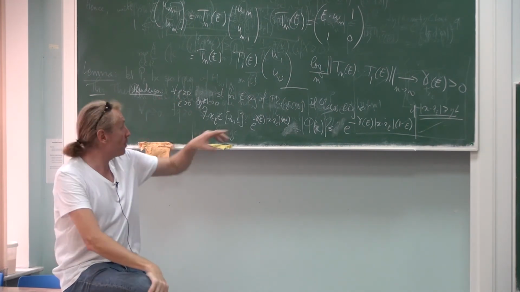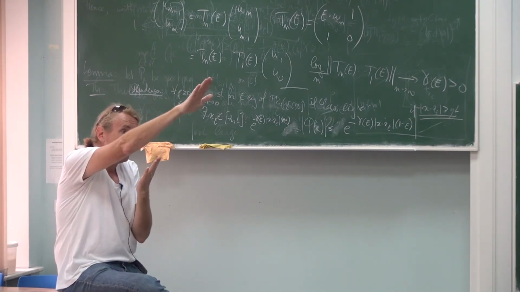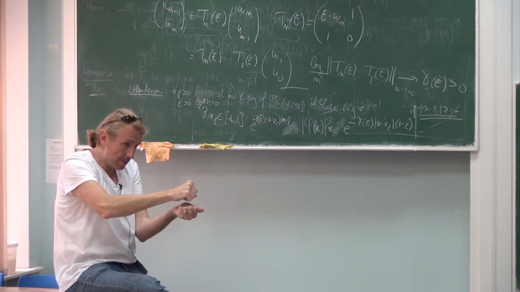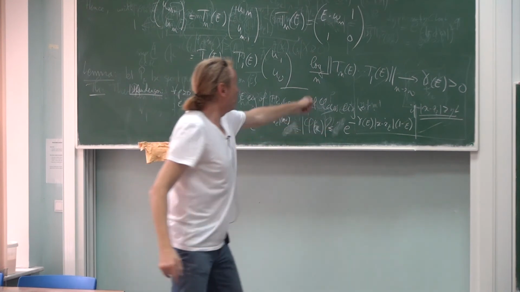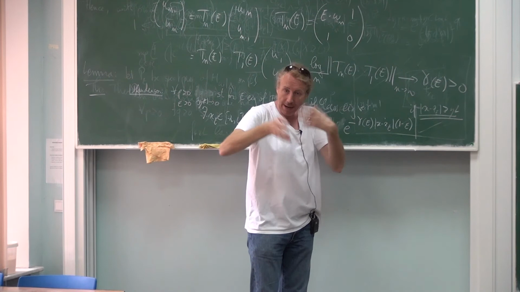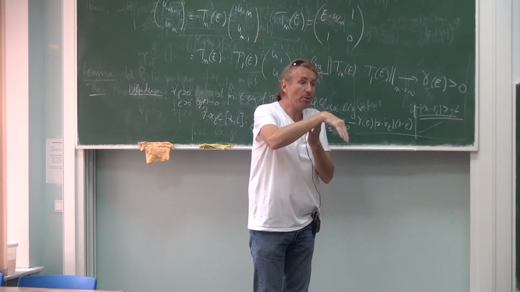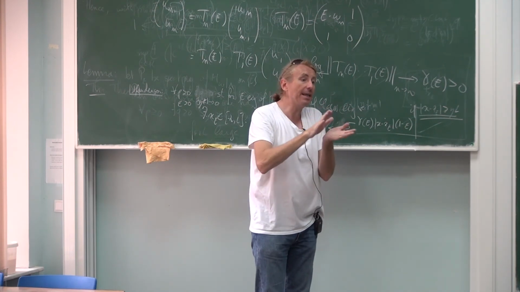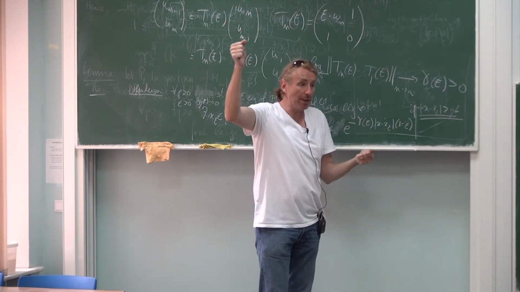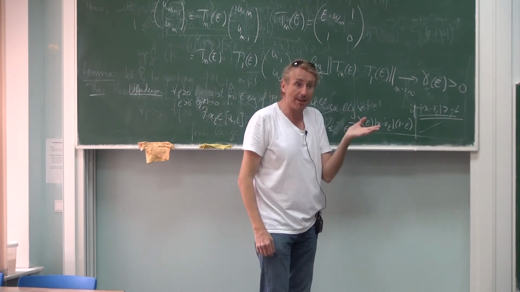Each of these individual matrices has one direction, it's hyperbolic. It has one direction where it lets the vector expand, and one direction where it contracts, right? What this tells you is that when you multiply many of these matrices, because they are distributed randomly, the directions where they contract and where they expand interfere in such a way that there is still contraction in some direction and expansion in another one. Except that now this direction is going to be a random direction. This is going to be highly random, right?